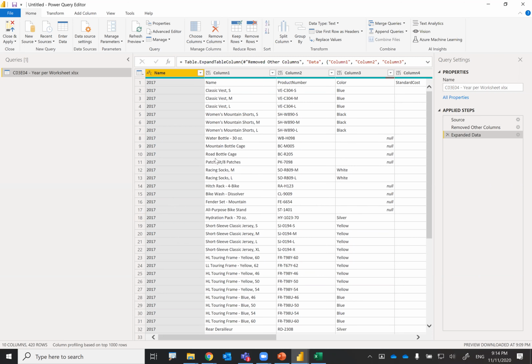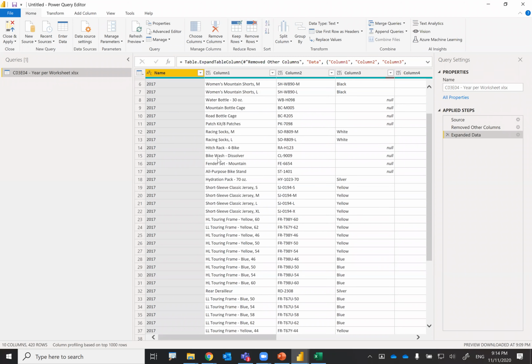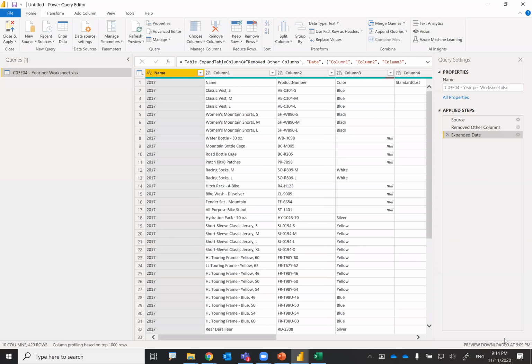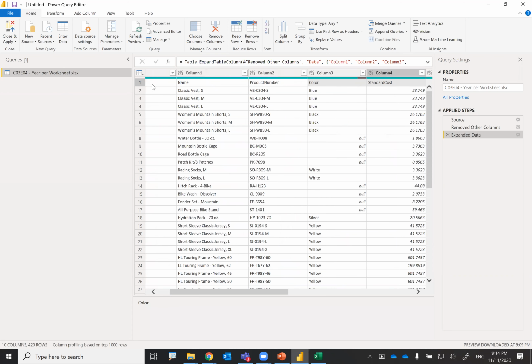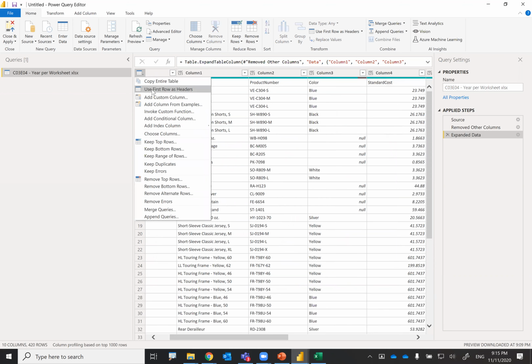So back to our scenario, and we'll wrap it very quickly. I know we have like 15 more minutes and we are jumping into the Q&A, so I will just wrap up with the solution here. In this case, we would like to use the first row as our headers because we have the column headers. So I will go here and use first row as headers.